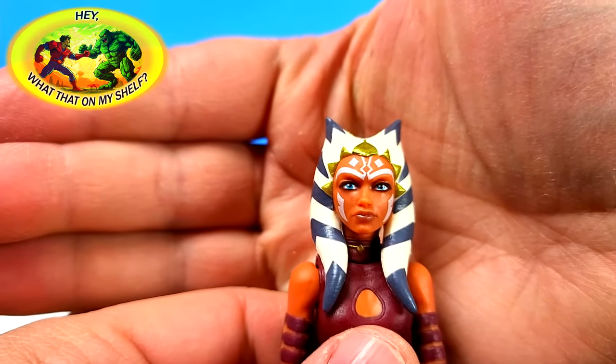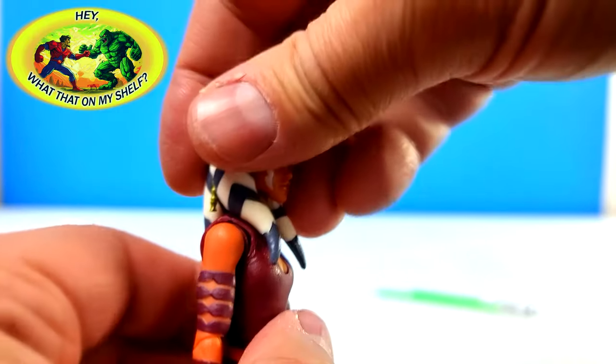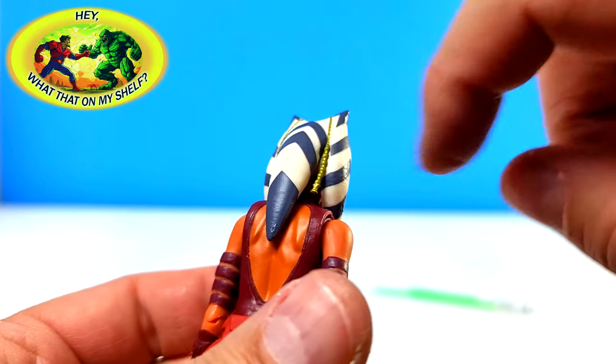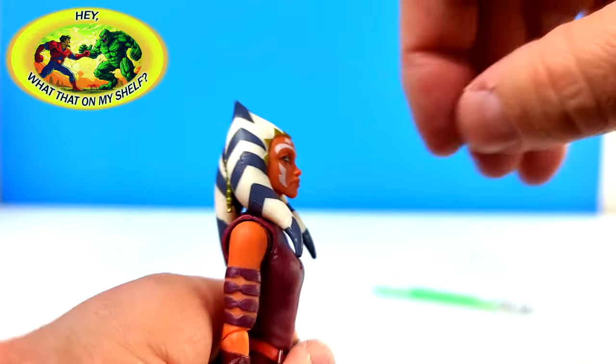Really glad. All right. Let's get that focus lock going. Then I don't have to put my hand back there anymore. All right, so let's look at some articulation. Oh, yeah, she's got her little braids there as well. Yeah, fantastic. Not a lot of head movement with that piece coming down from her head.